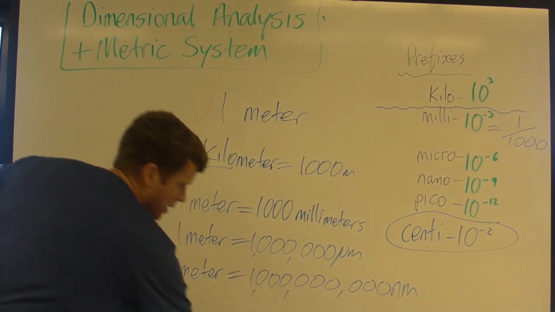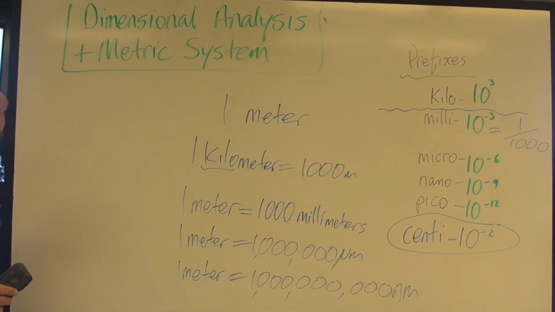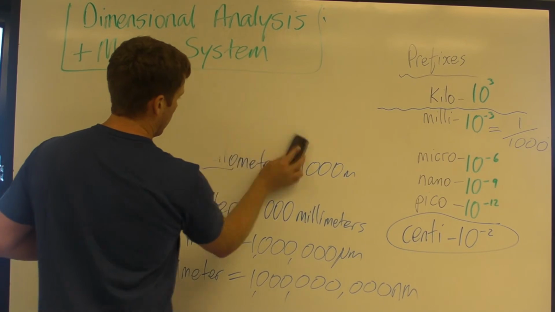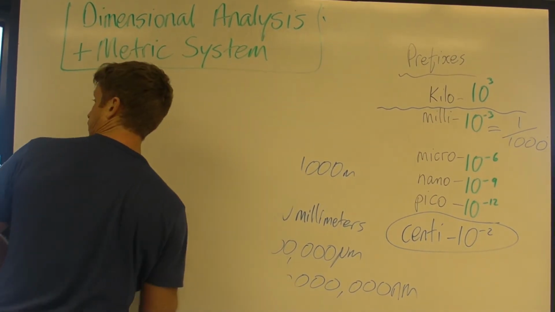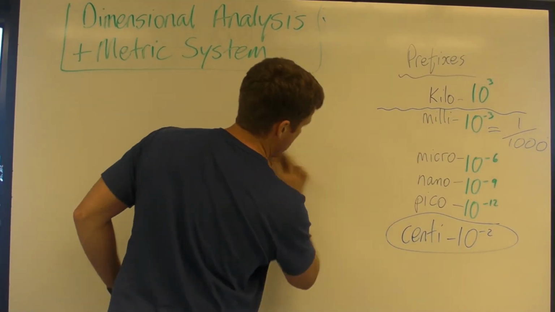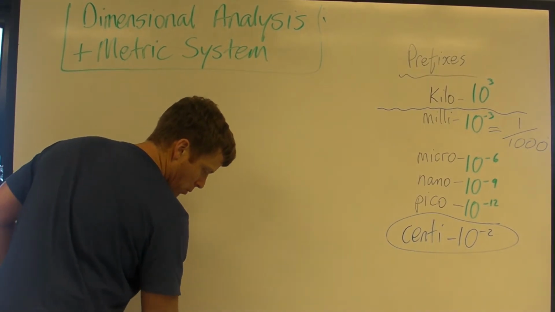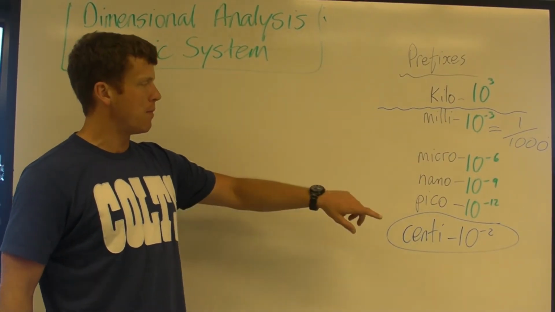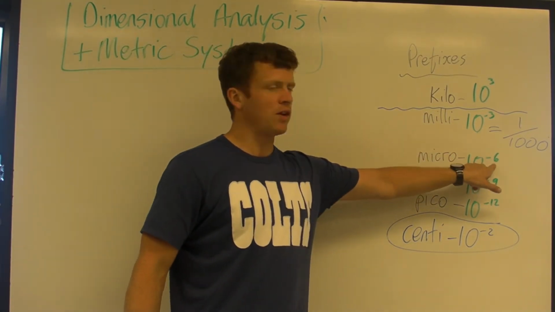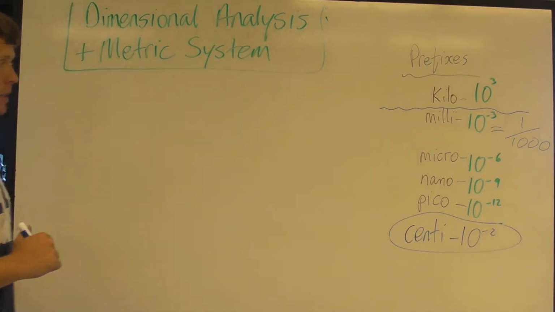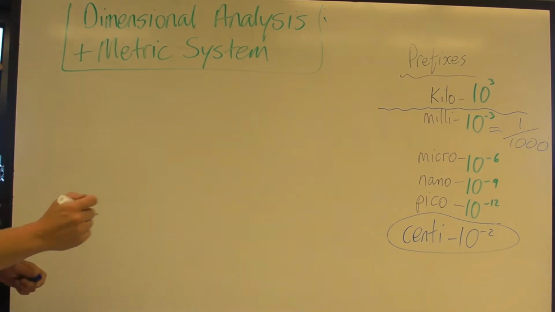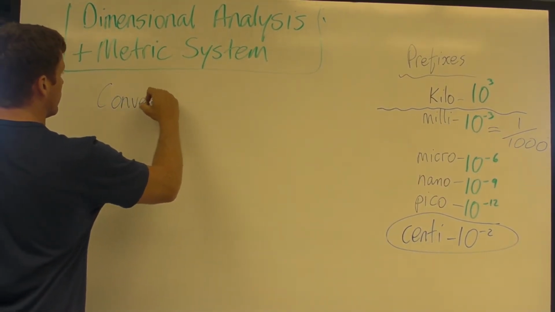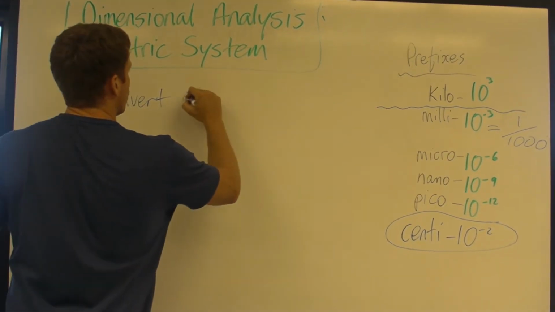Alright, so let's practice operations with the metric system. It's actually going to be utilising the dimensional analysis, which we talked about. And again, you won't need to memorise the conversions. These will be given to you. If you can remember them, though, in the scientific notation form, I think it's going to make life a little easier, which is nice. Alright, so let's do an example. Let's convert. Let's do 50.